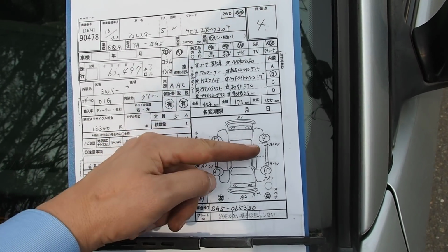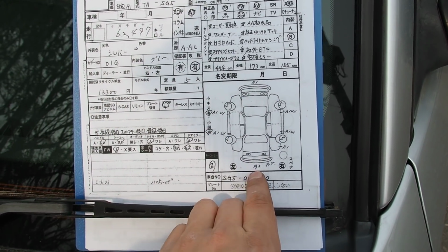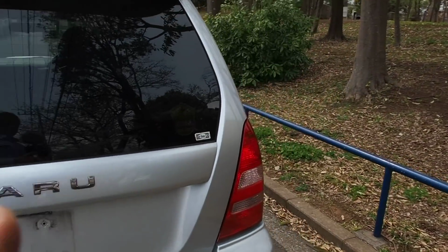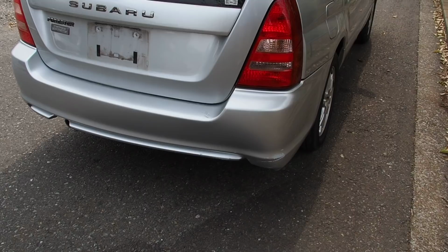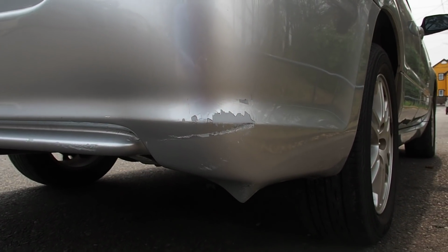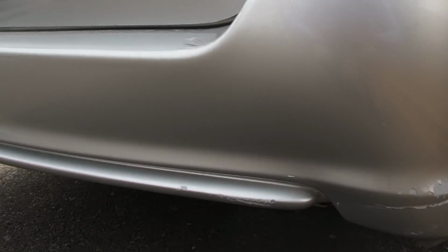And then if you look at the body diagram, A1U1, A1U1, these are all very, very mild. And so the body is almost perfect, except the back here. It says A2 paint peeling. I'm just going to show you this first. Or paint cracks. And so that's this corner here. And it looks like they bumped into something right here. And it has caused the paint to crack. And the bumper is itself bent a little bit as well. So there you can see. Drive backwards into a curb and get some ouchies on it.